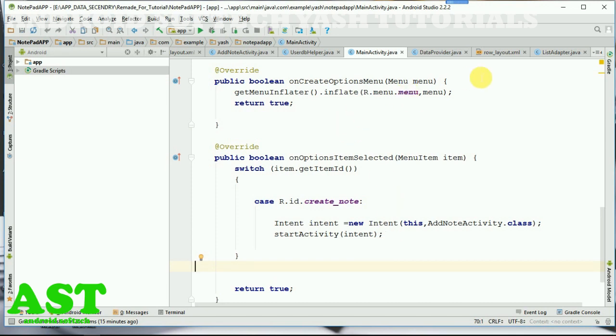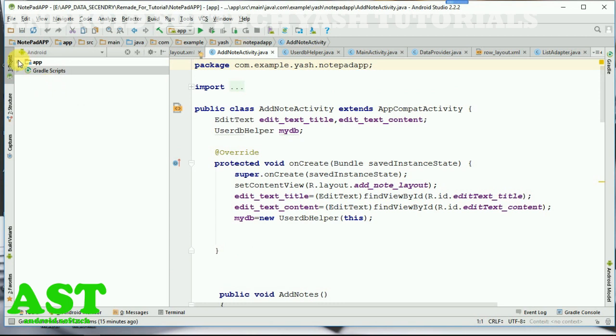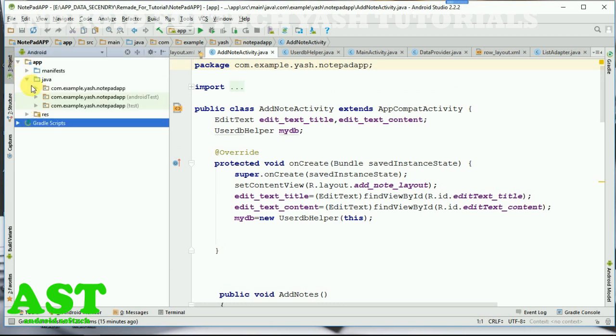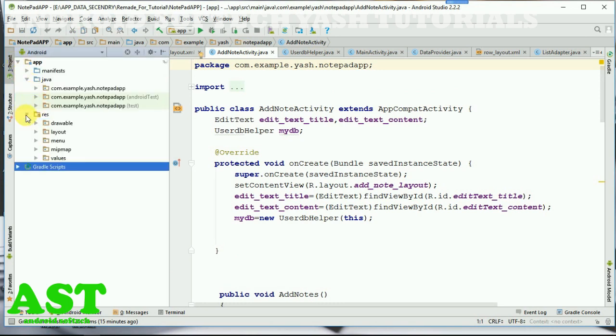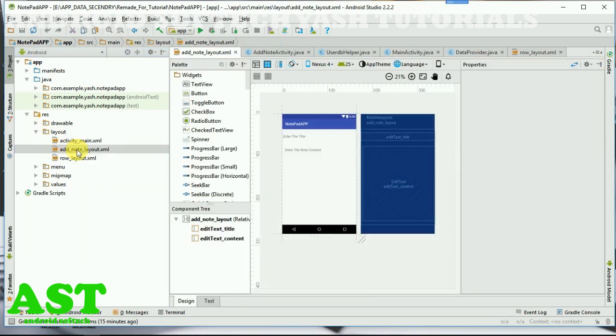This is here. Let me show you one second. So this is the activity, and by our intent button we will take on this activity.